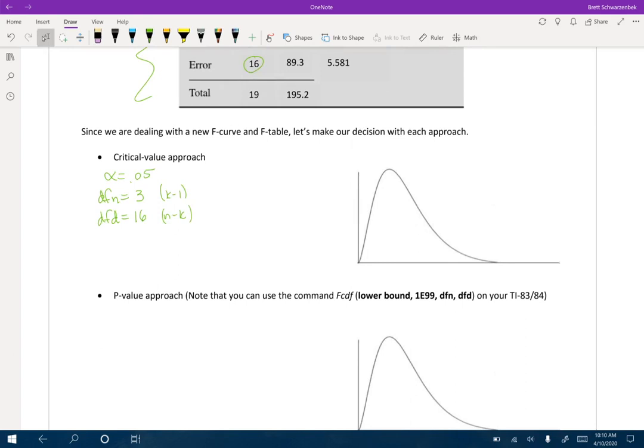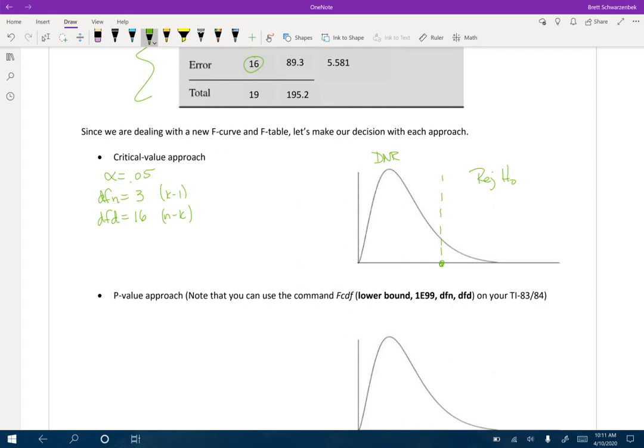So again, what's going to happen? We're going to end up with some value of F that's going to mark our non-rejection and our rejection region. What do we always do in the tail? We always reject H0. What do we always do elsewhere? We do not reject. There's no such thing as a two-tailed test anymore. Essentially, every test is a right-tailed test. That's the best way to think about it, because in the skewed distribution, the tail is always on the right side. So how do we find this value?